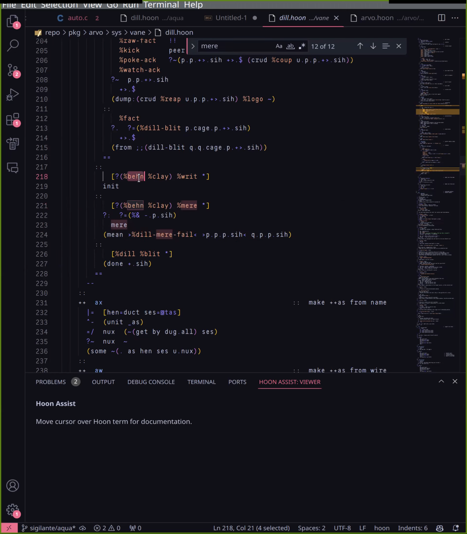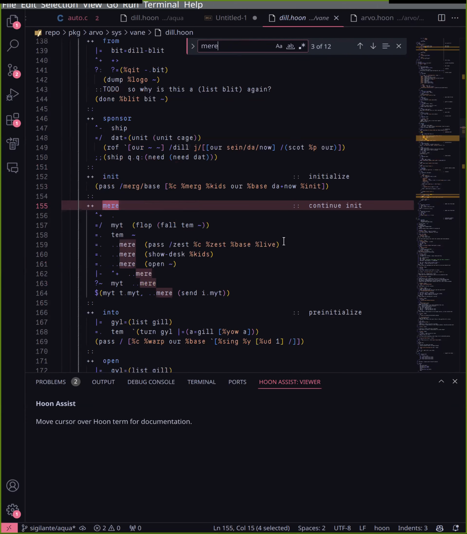And I guess let's look at Behn, because it can be a drift. That's right. Because Clay may not do it, it may not give you the response immediately. It may drift the response in a separate event. So let's look at mirror.